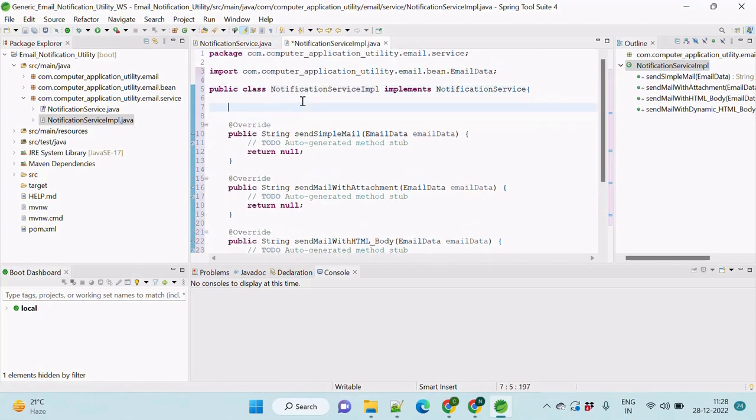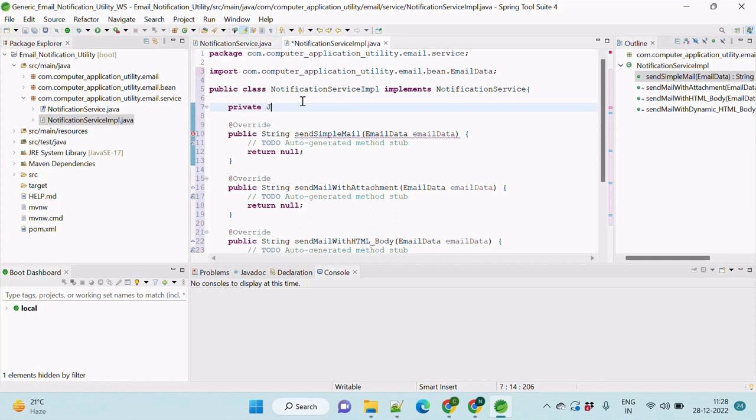Okay, now we need to do a few things in this class. First of all, we have a JavaMailSender class in Spring Boot which provides the email functionality. That class provides us the SMTP configuration and all those configurations from the Spring Boot part.